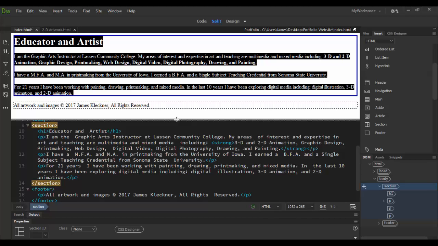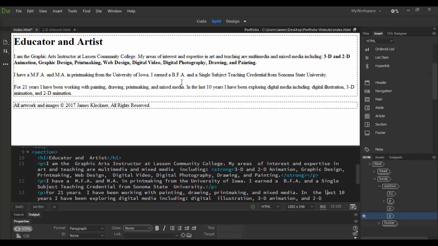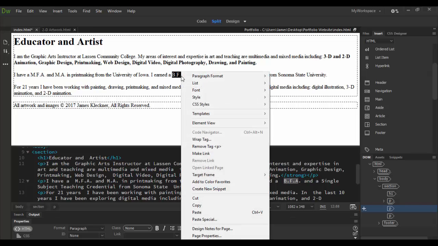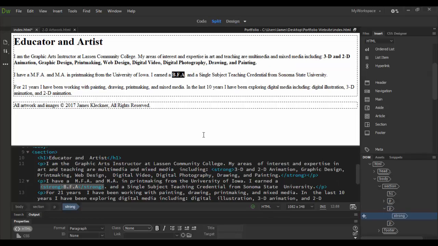So that's really the main thing about the design view versus the live view in terms of how to edit text. Now you can highlight text, so you can highlight just before and then right click, and then you do have some options. So it doesn't have the quick tag editor, but it does have the wrap tag, which you can choose here. And if I wanted to add a strong element, I could do that. So if I wanted to do a strong again, I would just type it out and then hit enter and then enter again. And so now my BFA here would be highlighted if I wanted my degree to be highlighted. I'm going to undo that though. Don't really need that to be highlighted.